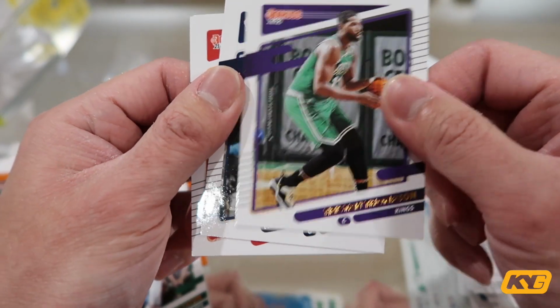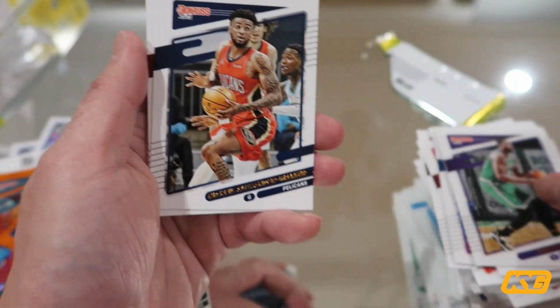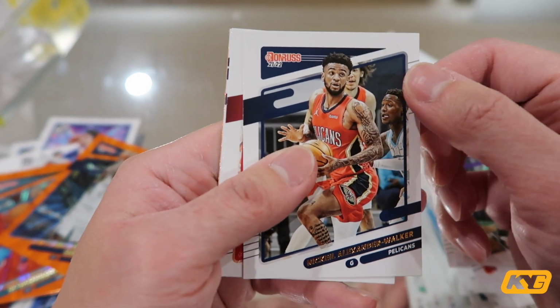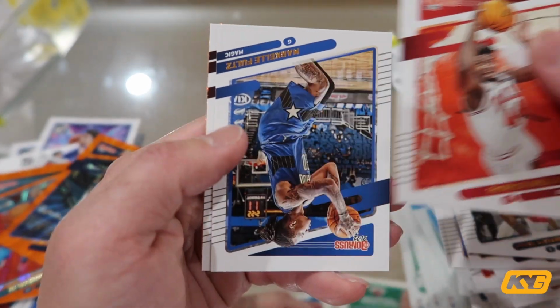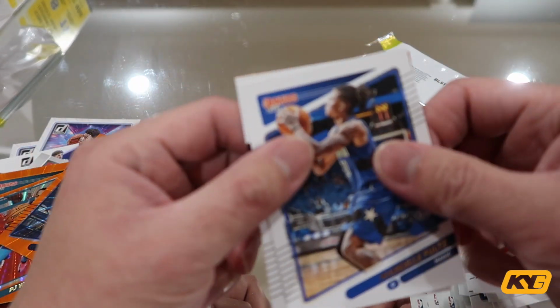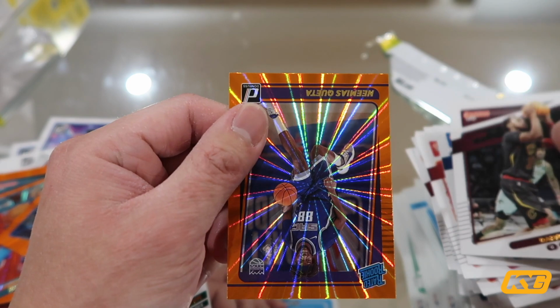Why is he wearing a Celtics jersey but it shows Kings? That's the crazy part to me. But it happens a lot, you know. Base card. Base card. Base card. Alright.